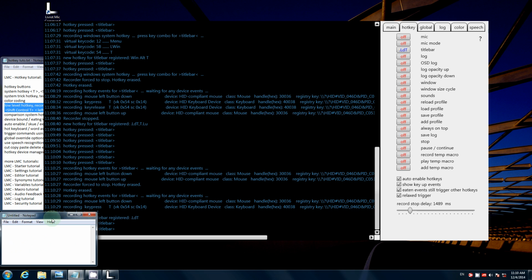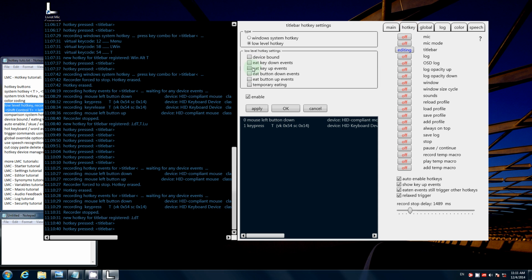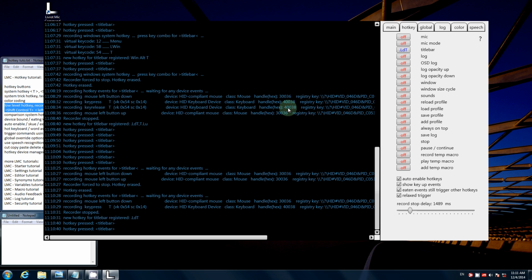Useful on the desktop, but in a game or a simulation, the T might come through because it's only in Windows that it is eaten away when holding the left mouse button down. But then again, you can also configure key eating here for low-level hotkeys to eat it away and not send it through. Maybe you don't want to keep the T.